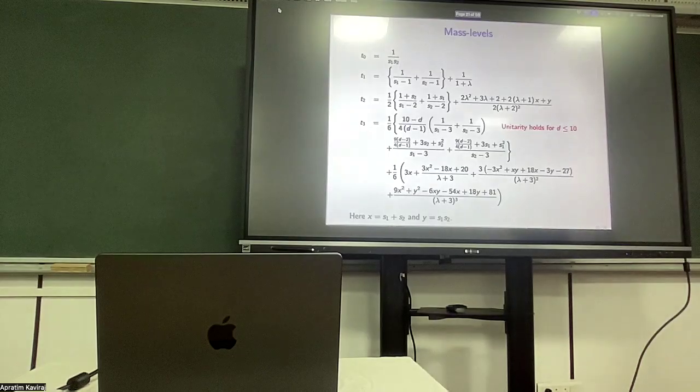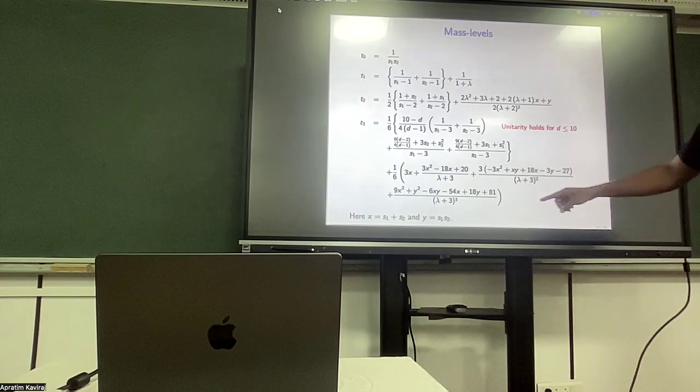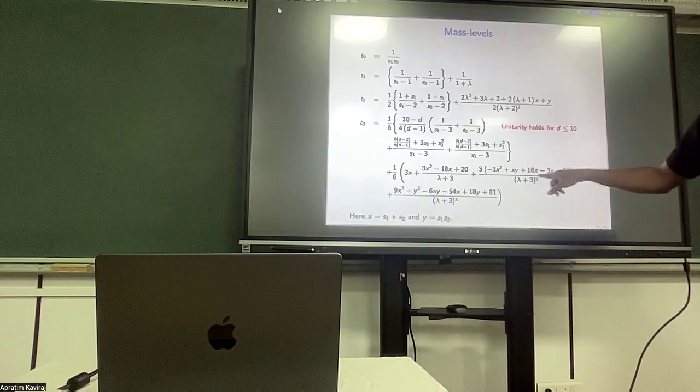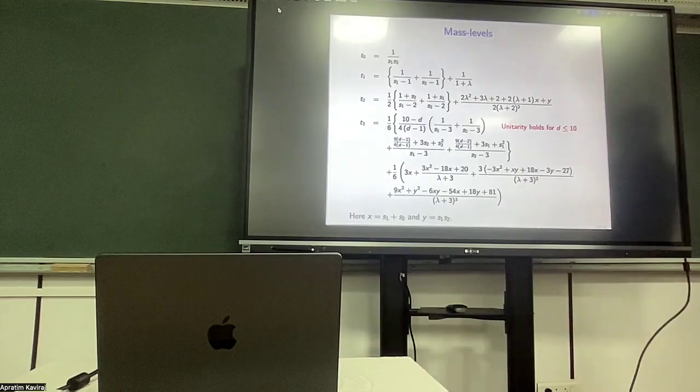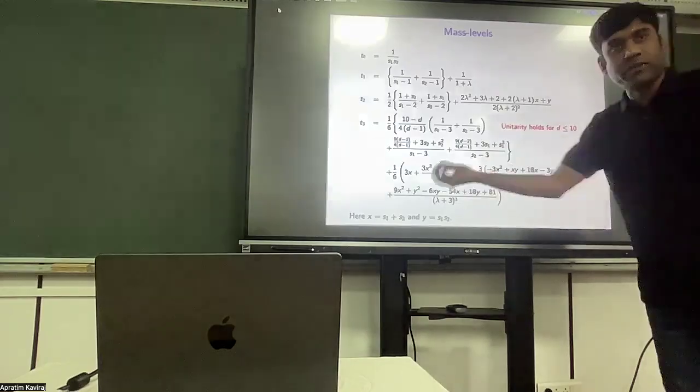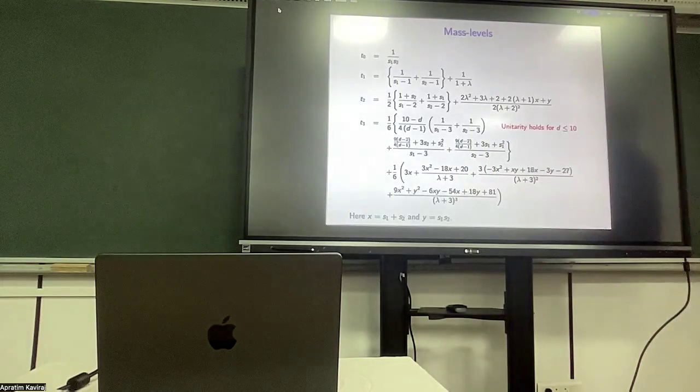Can you comment on the contact terms? Presumably they will have higher and higher derivatives as we go up. So you see this x squared, xy, and x are these functions. So in that way, they have these high derivatives. Yeah, but they increase with the mass level. The degree increases, right. Yeah, they increase with the mass level. And then what we can do is, for particular values of S1, S2, we can sum over them, and they will still be finite and convergent.